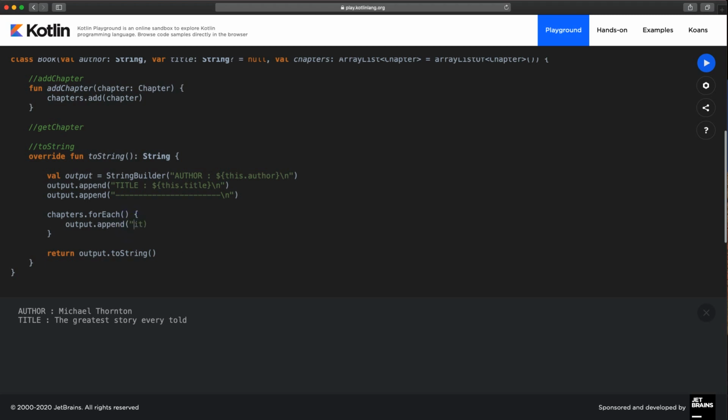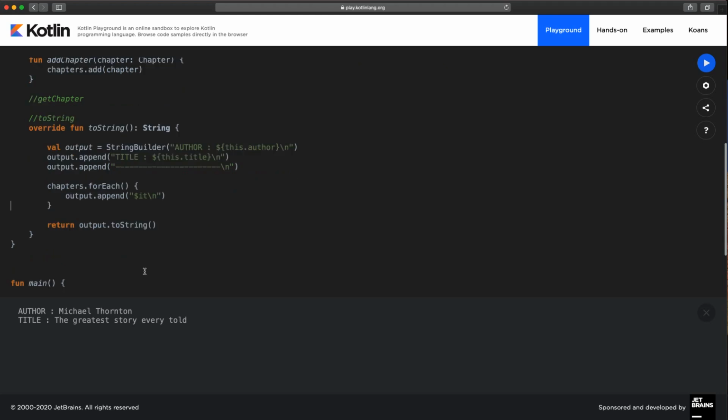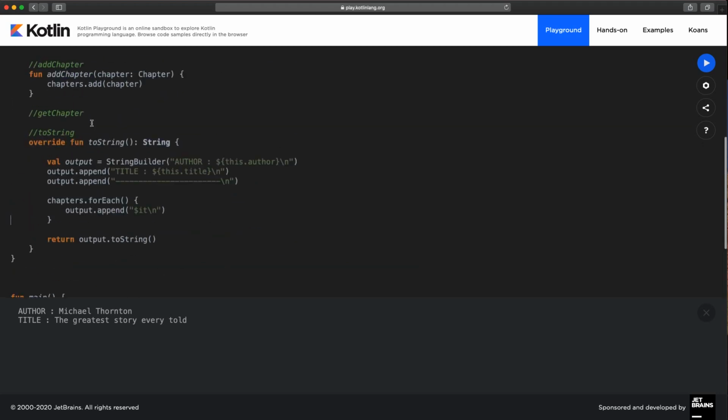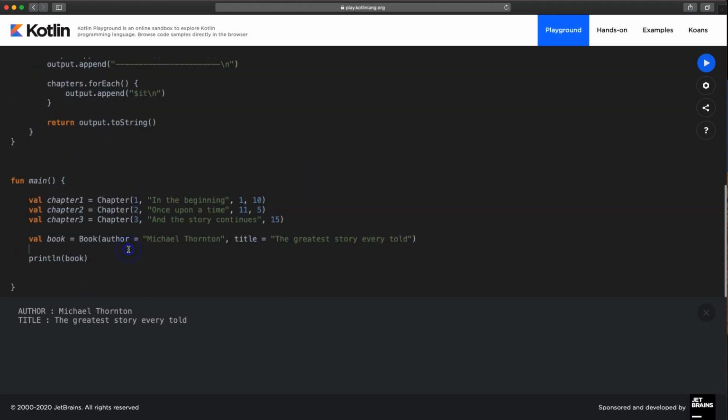And when I append it, it's going to convert it to a string. But I need a carriage return line feed, so let's go ahead and put it in quotes. We'll do $it. It will automatically call toString. I don't need to do it explicitly, although it would not be wrong to do that. It's just up to you. I'm going to do it that way, keep it nice and simple. So now we'll add all the chapters on, and then we'll output it. So let's go down here, and let's test our add chapter. So we have a book. Let's do book dot add chapter, chapter 1.